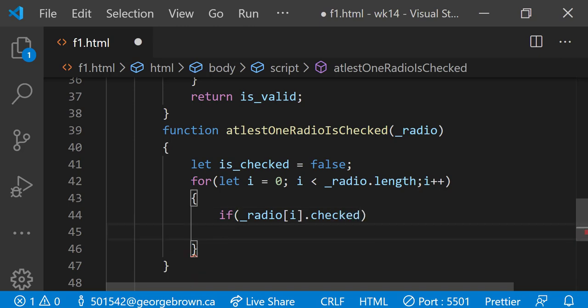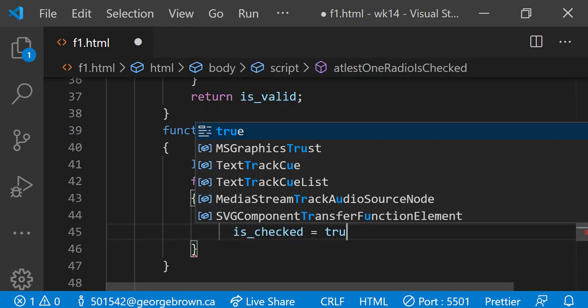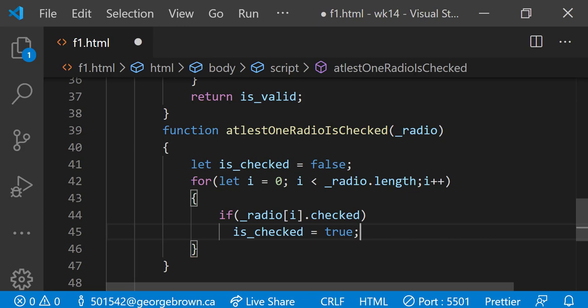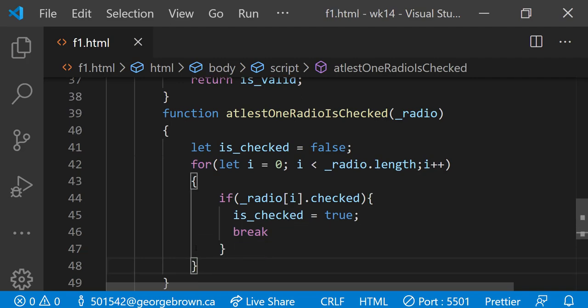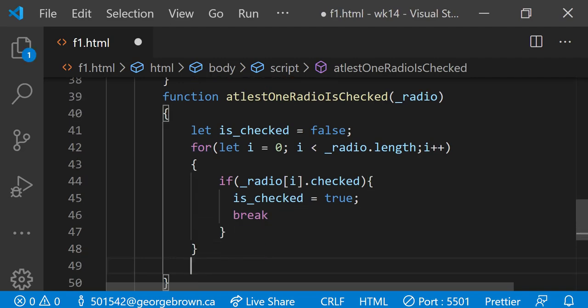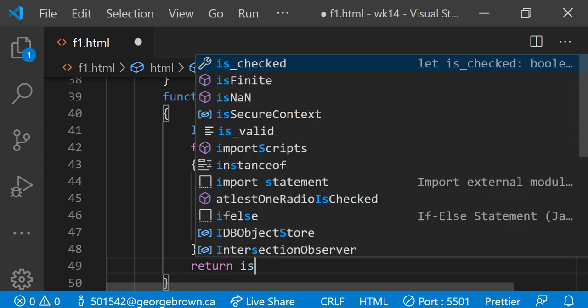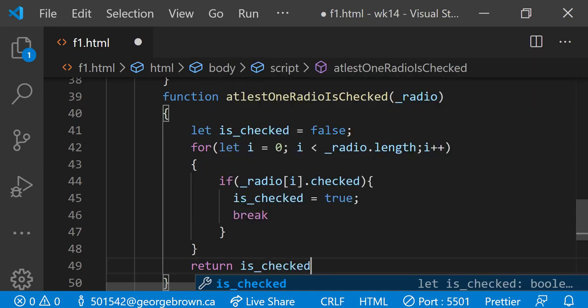If that's the case, simply say is checked is equal true. Why would I go through the whole loop? Because I just want to know if one is selected, right? So I can simply break this if that's the case, or I could just return, whichever you prefer. I'm saying breaking this loop, it is true, and then at the end I will simply say return is checked.